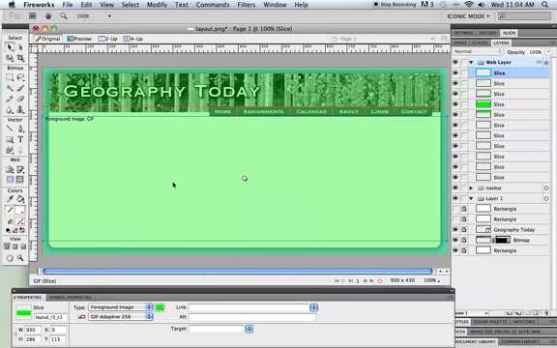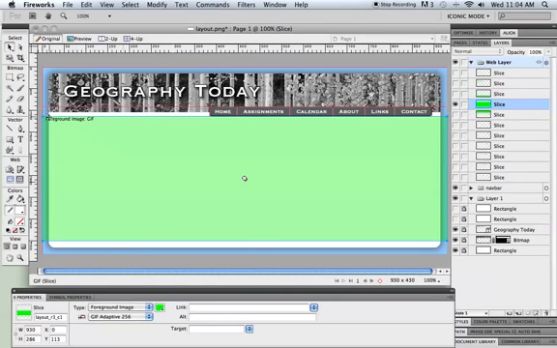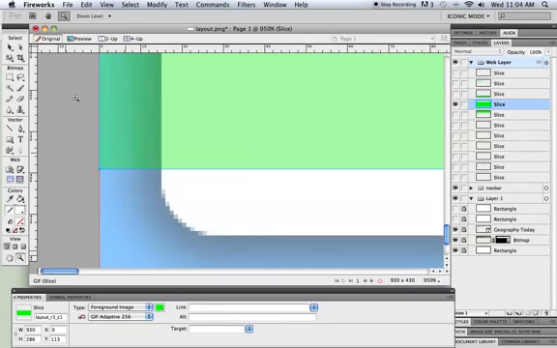The most important one here is this middle one. This middle one needs to be clean. By that I mean, let me just turn off some of these other ones. That middle piece there needs to not include any part of the footer. So I can get a little closer there.